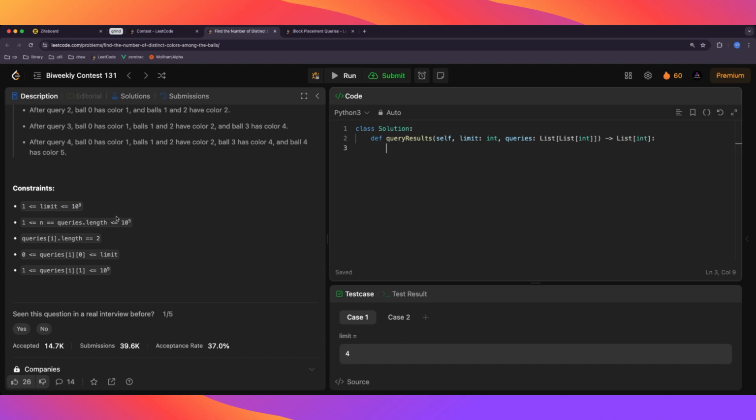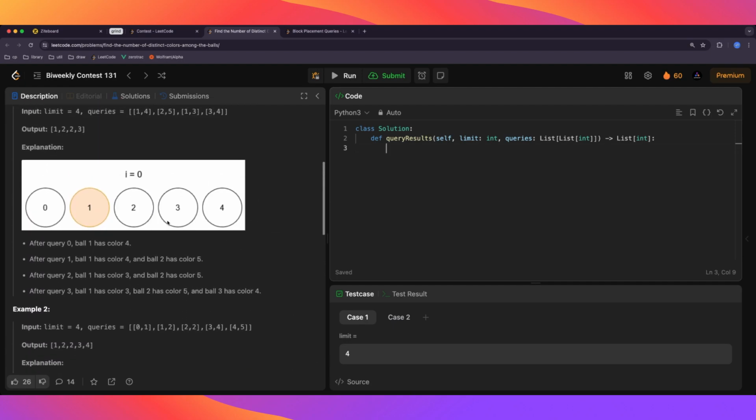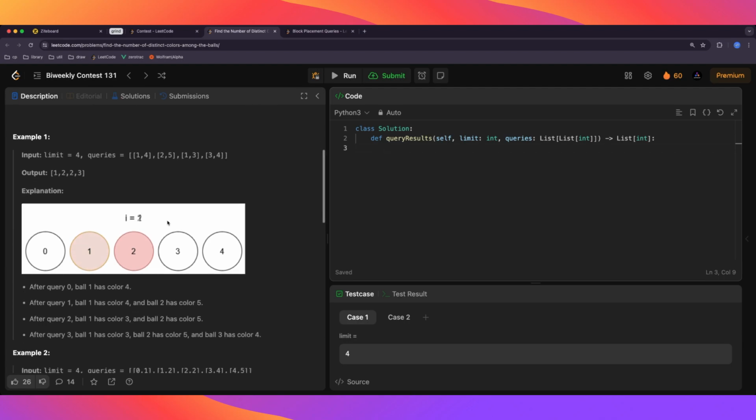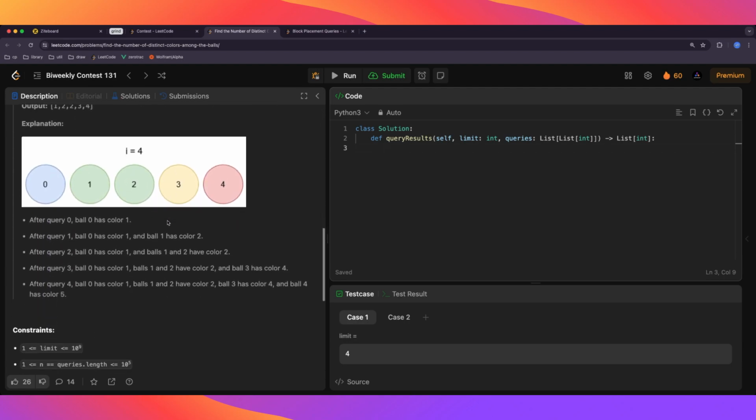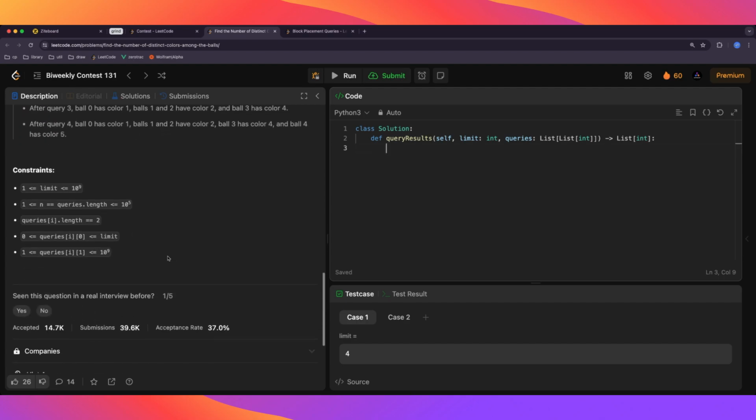They are initially uncolored, and you get instructions to paint a position a new color, and you have to keep track of how many distinct colors there are.